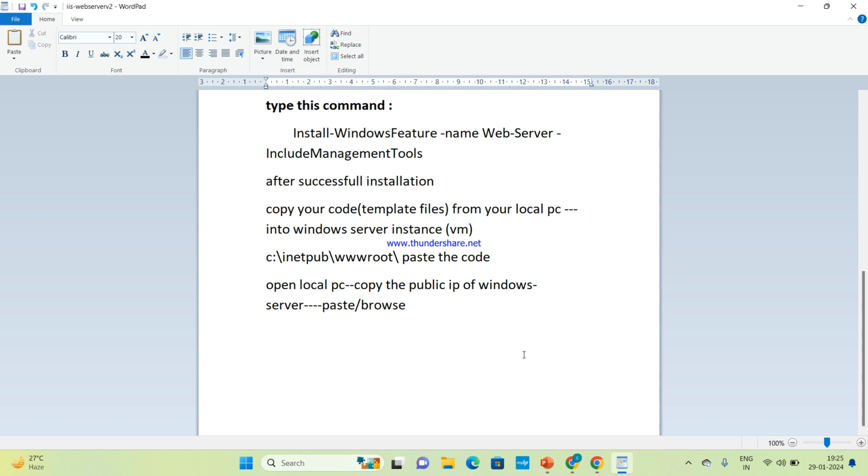So to do website hosting on Linux, first we have launched a Linux server. We have connected to the Linux shell.